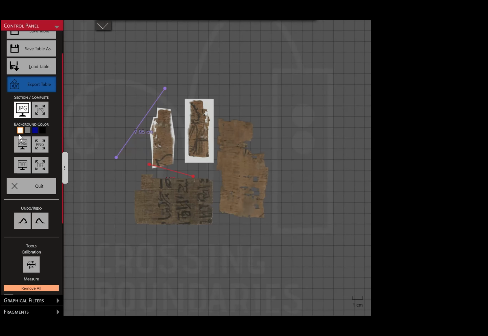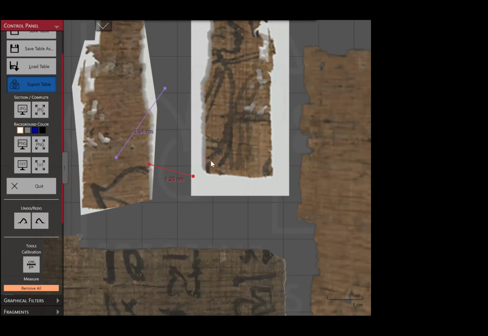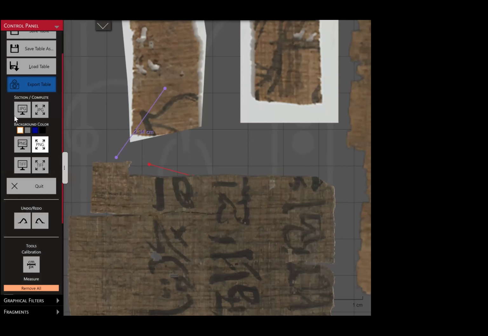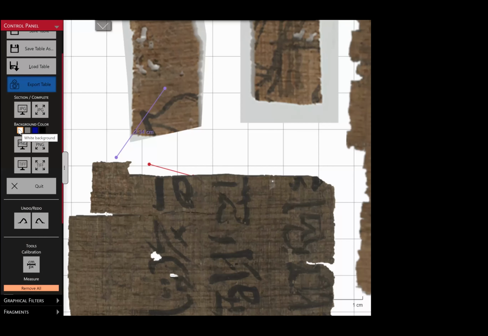And then, of course, we can export the table in different ways. So in JPEG, PNG, and TIFF currently, and always in 2 versions. So I can either say, I want just to see what's in the viewport right now. So if I zoom in, for example, and I want to show this particular region here, I can say, I want just this section here, and it will just give me a screenshot of the section. Or I can have the complete table, then it will reduce the table reconstruction such that everything fits into 1 image. And for the JPEG, of course, I can have multiple backgrounds, whatever you prefer for your publication, for example.